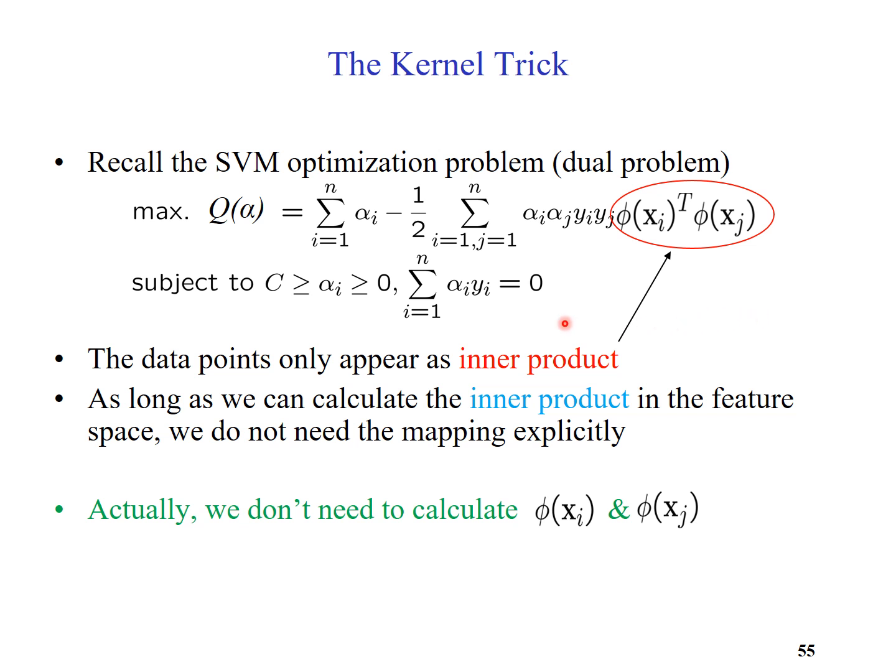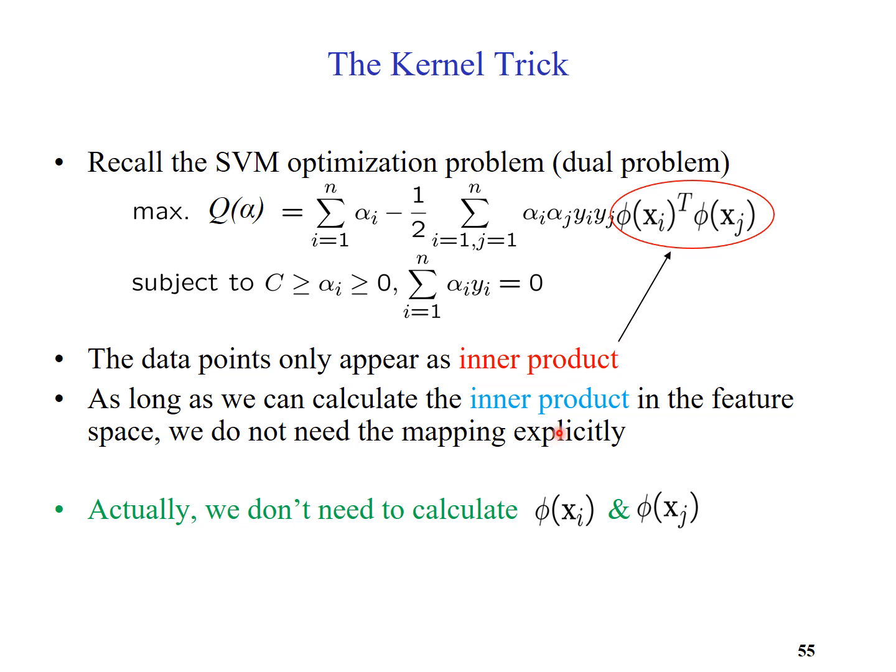The problem was that we cannot solve this problem because we do not know the value of this mapping. We do not know the number of dimensions, and also we do not know the configuration, etc. So because of that, we do not know this mapping. That is the problem, and that's where the SVM gets stuck.